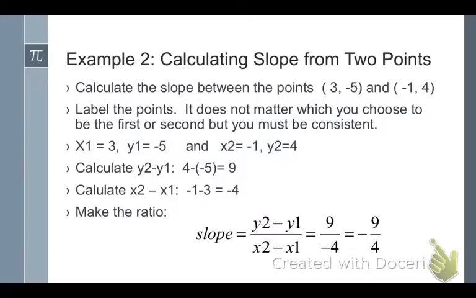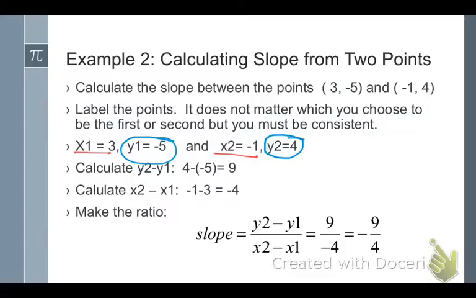Here is the formula, but it really comes down to rise over run. The rise is going to be y2 minus y1, and the run is going to be x2 minus x1. I calculate the rise first, and the reason I do this is the big difficulty students often have with this is they tend to join the upside down slope club. Not on purpose, but by mistake.